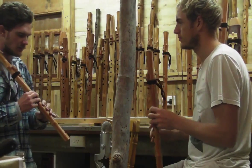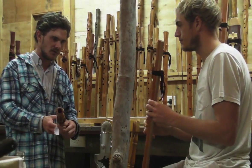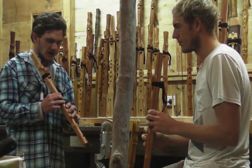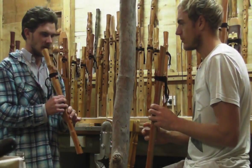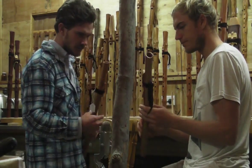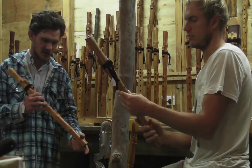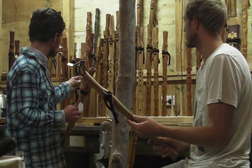But anyway, so that's the minor pentatonic, bang, bang, bang, bang, bang, and the thumb hole is usually either blocked or open. The thumb hole's just a note above that one. But then it's also a major scale, which is just leaving that one down. Let me look at your thumb hole on the back of that one. Oh, that's only one as well, is it? Well, anyway, when it's one thumb hole, you can play one note above the top note. From there to there is the octave, and then one note above the octave. Usually I'm doing it 2 notes above the octave these days.